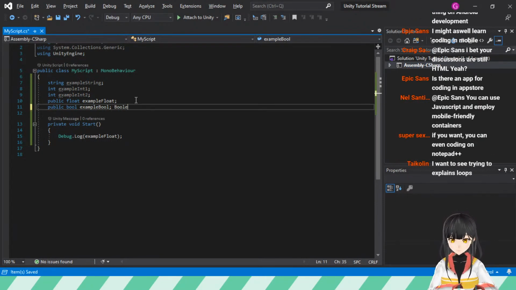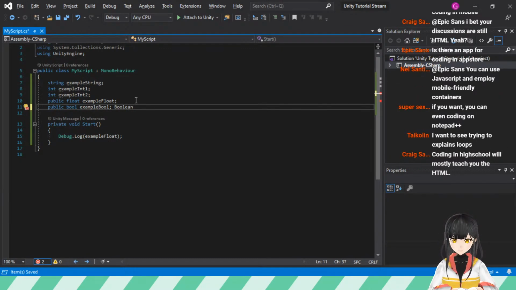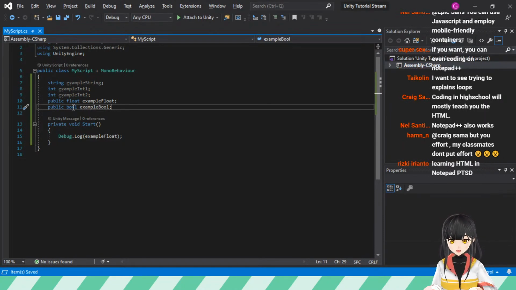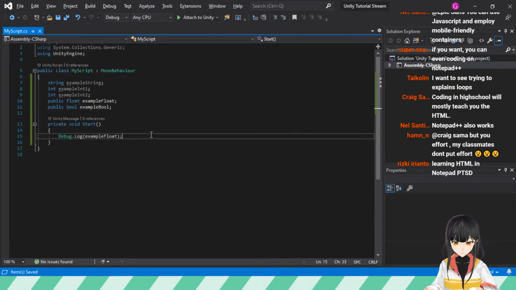It's Boolean like that. But here we just call it bool. It is a variable with the value of true and false. So it can only have those two values.